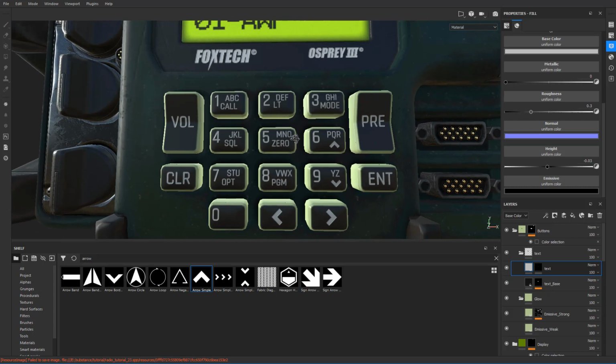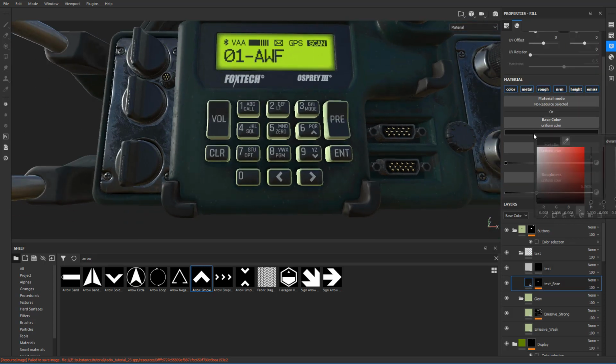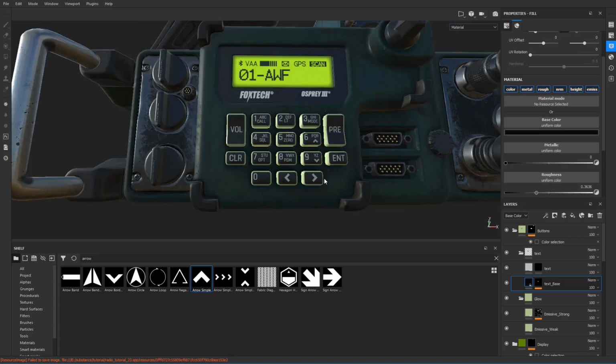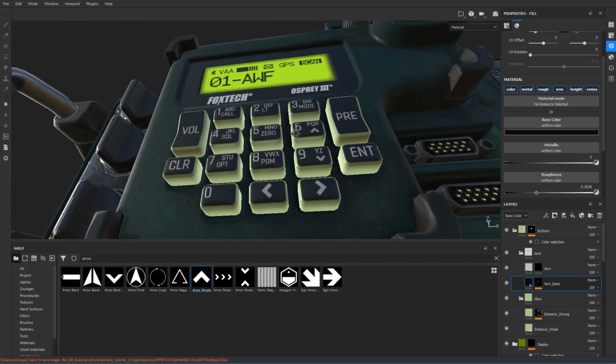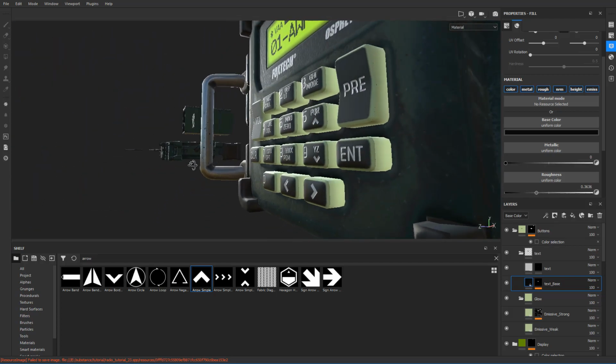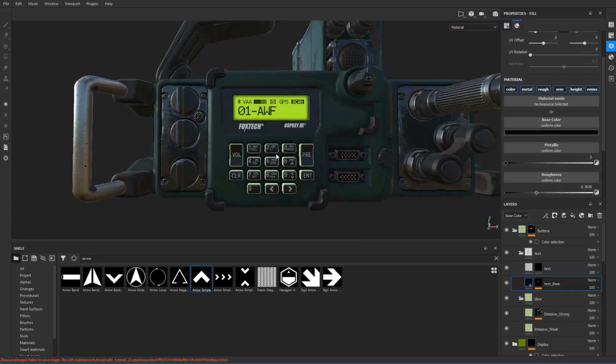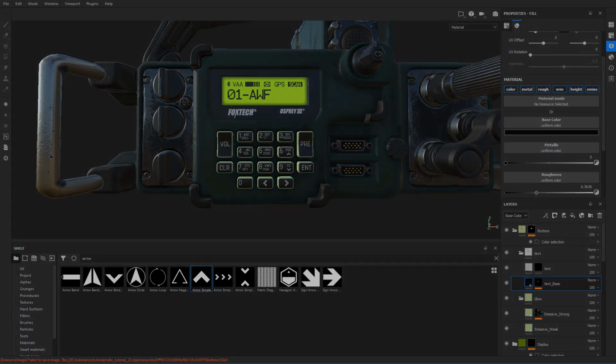I'm going to go back to the text base layer and actually crank down the value just a little bit. Yeah, that looks pretty good. So let's save it here and move on to the next thing.